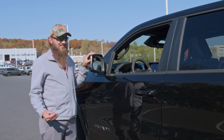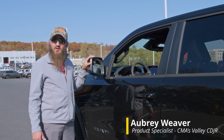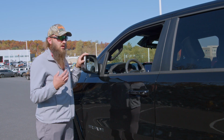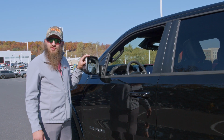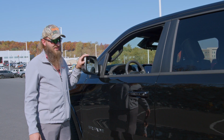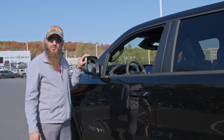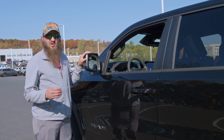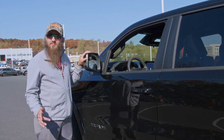All right, Mr. Carlton, this is the 2021 Ram 1500 that you had inquired about a few days ago. We've been talking over the internet, and I've got the idea that you are really interested in a lot of the safety features and the interior features that the vehicle has. Well, this is the Ram 1500 Limited. It does have the 3.0 turbo diesel. You're going to get 24 miles to the gallon city, 29 miles to the gallon highway, and it's got all kinds of safety features that I'd like to show you about real quick.